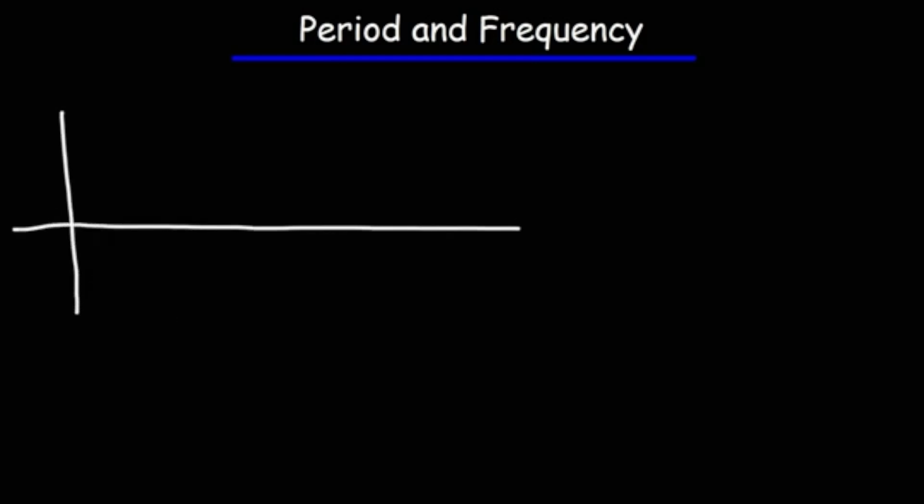In this video, we're going to talk about things associated to waves, like the period, the frequency, the amplitude, the wavelength. So let's say you have a graph, and there's a wave on the graph. This is one cycle of the wave. This is 2 cycles, 3 cycles, and so forth.